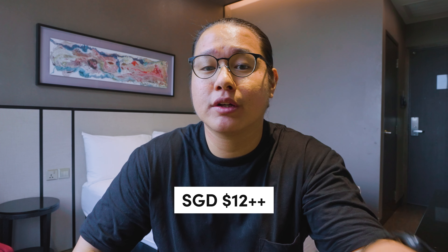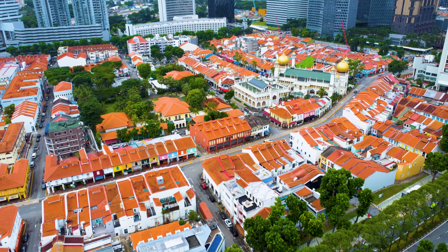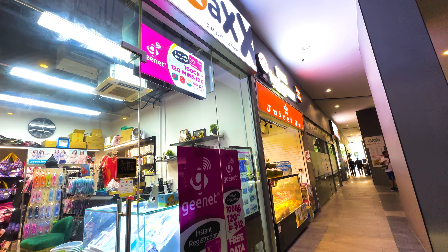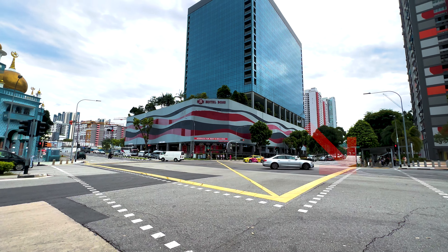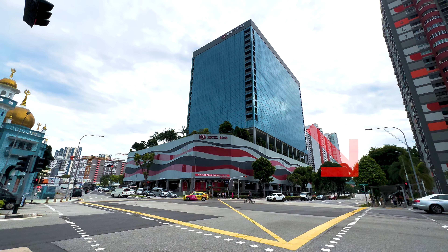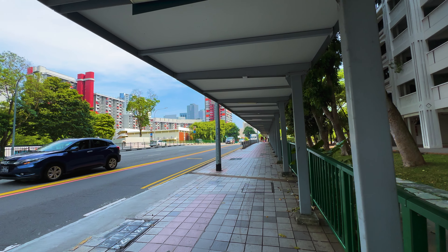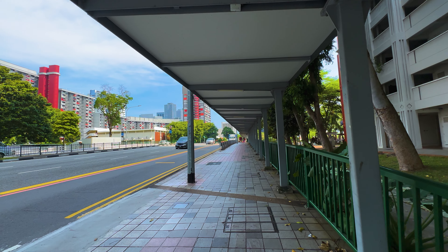For the location of Hotel BOSS, it's located on the outskirts of Kampung Glam. Right beside is one of the mosques, and right below there's a Cheers convenience store. There's also a bar and two restaurants within the hotel itself. Kampung Glam has a plethora of cafes. In terms of public transport, there are a couple of bus stops around the hotel, and the one right opposite will lead you to Bugis and Orchard. It's only 500 meters away from Lavender MRT, sheltered all the way, and from Lavender MRT there are only two stops to City Hall — very convenient. However, during heavy rain with horizontal rain, you will definitely get wet.